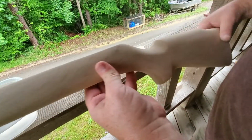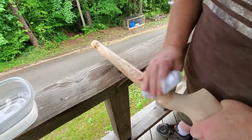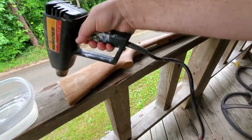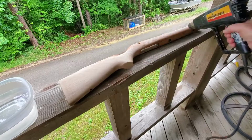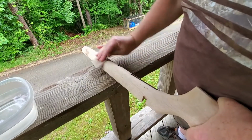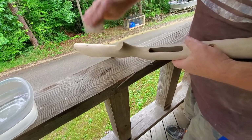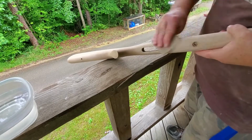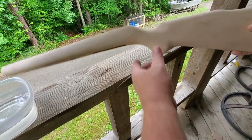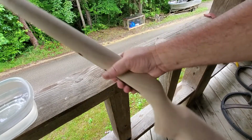Now we're going to get some clean paper towels, wet it back down, and then raise the grain again. Get another sheet of clean 220. There we go. Try to get it in the view for you. Just wipe it down and we'll take it in and get ready to lay the stain to it.